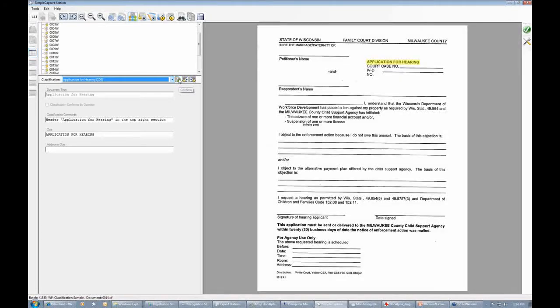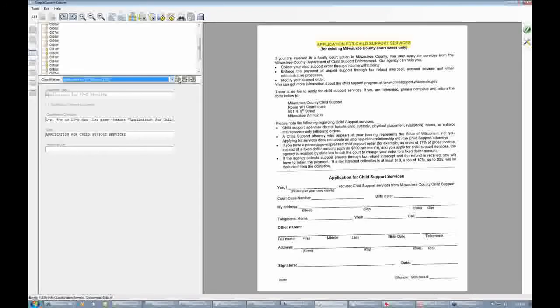That's an application for hearing. That's another format of that same application. One more format. So multiple formats is not a challenge. It can treat different documents easily. All right, that's an application for child services support. And if you look down on the classification commands, it says this is actually a first page or a header page. Now, so not only it can classify the document level, it can also determine the identity of your pages.